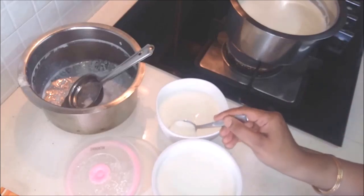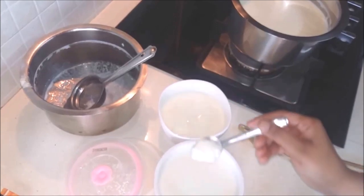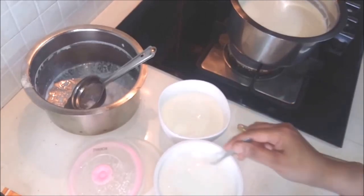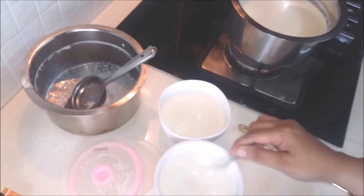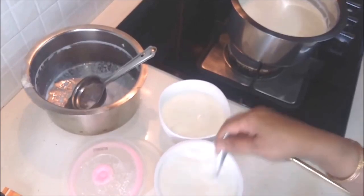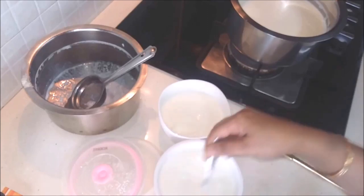So I normally take about 3/4 of a teaspoon. You don't need to use a lot when you're making. 3/4 of a teaspoon. In winter you might have to use 1 teaspoon, that's all. And I like to stir it in by counting 100 times, because that way it spreads into the entire milk evenly. It's just been a habit that 100 times just happens.